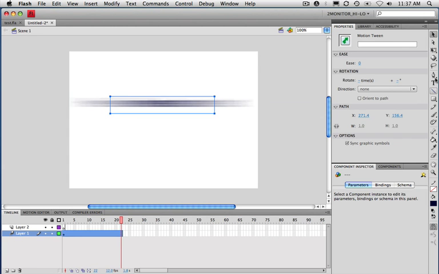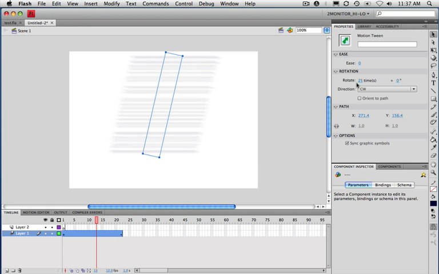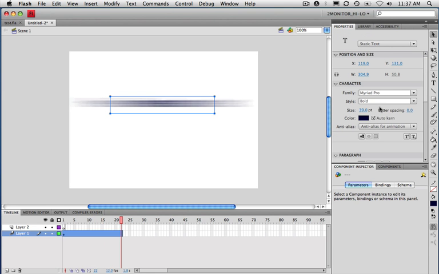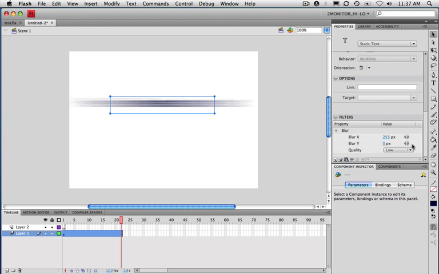So I notice, again, with properties it's strange. I come up here and notice that in properties I don't see filters. That's because I'm dealing with stuff related to the tween. If I wanted this to rotate a couple of times, I could do that in the tween, and it rotates around in this crazy way. So in any case, have a tendency as you're working to look up in properties and see what it is you're adjusting. If I come to the end here and click on my type, it now says static text, and I can scroll down and choose my blur amount.